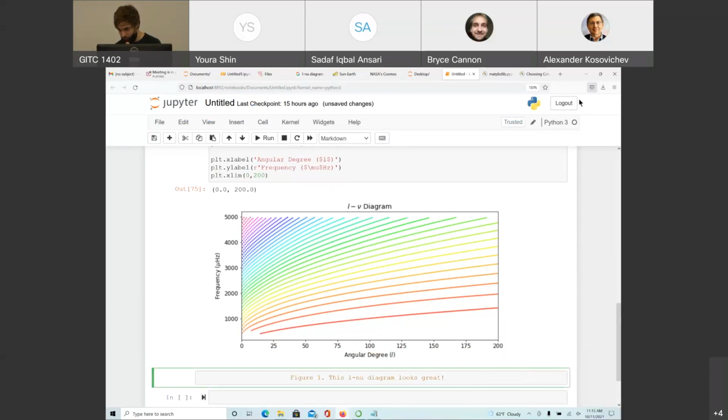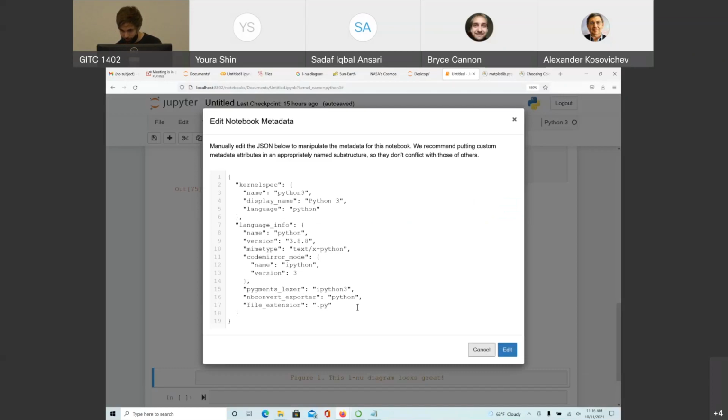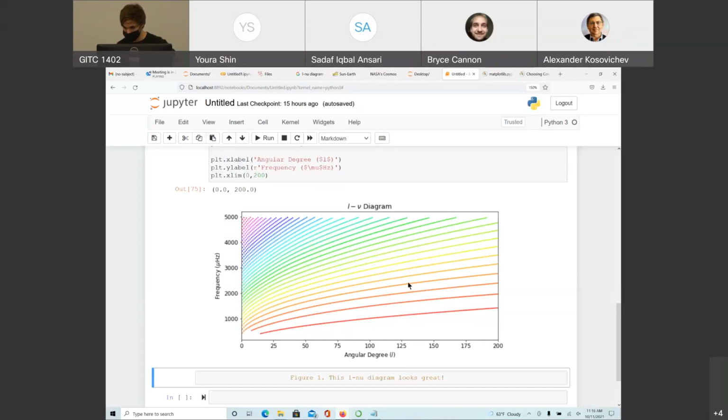It's really complicated, and definitely not within the purview of just the most basic stuff that we're doing here. But technically, it should be possible to edit the notebook metadata, and you can literally write the CSS for individual cells. But you're going to have to figure that out on your own because that's very complicated.